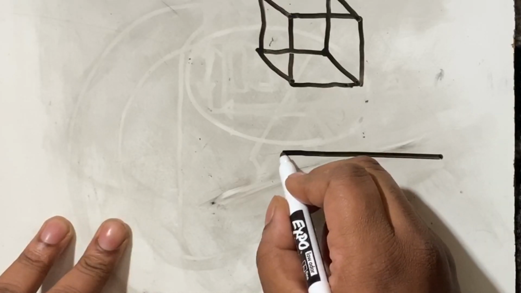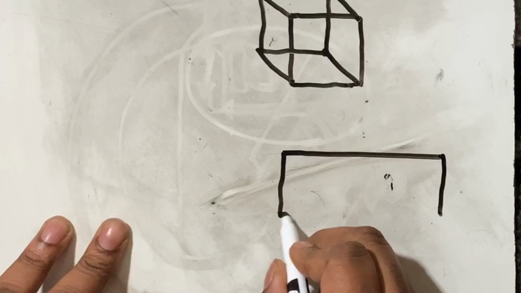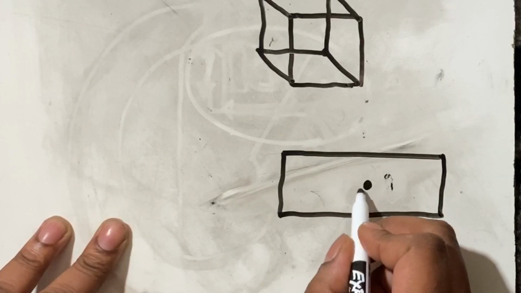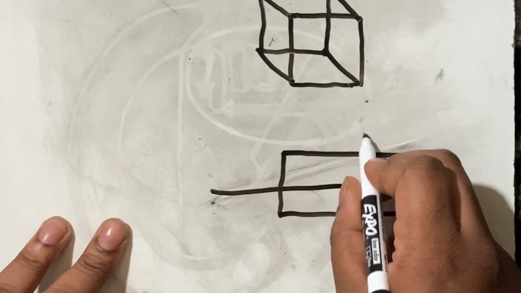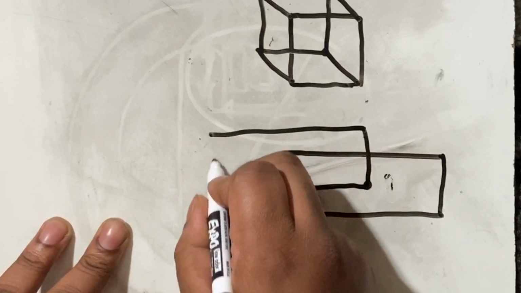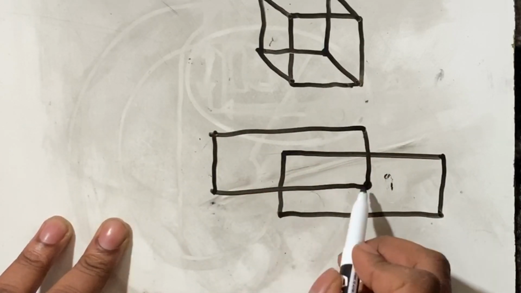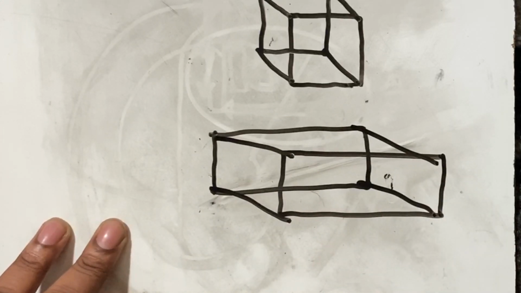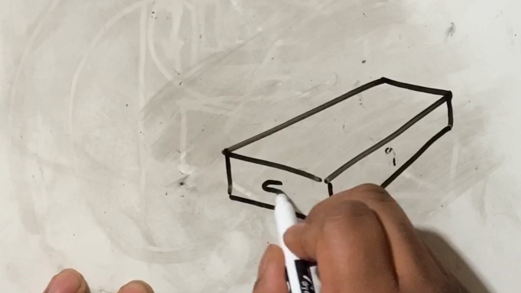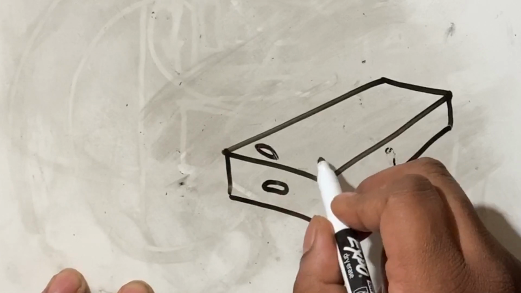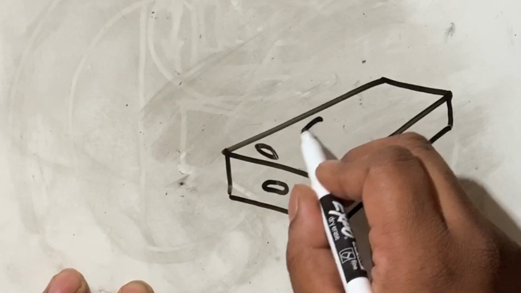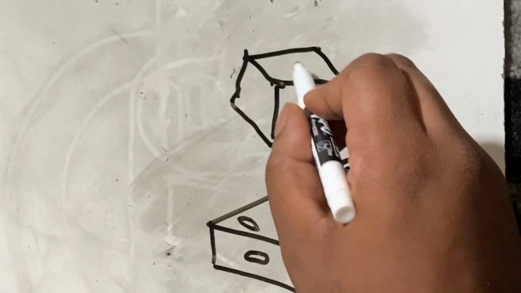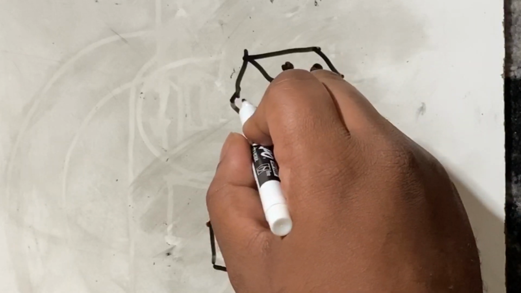The rectangular prism follows those exact same principles. So we're gonna start off with a rectangle, then we're gonna put a dot directly in the middle. From there, you're gonna draw an identical rectangle, doesn't matter which direction, and then you're just gonna connect the corners. Then you have your rectangular prism. Many of us are used to seeing rectangular prisms as ice cream sandwiches or TV remotes. Just as many of us associate the cube with boxes or ice cubes or a die.